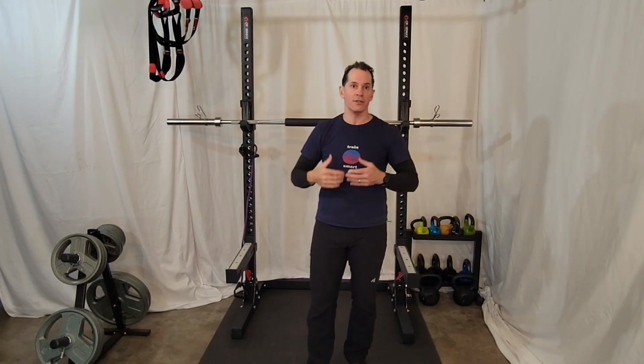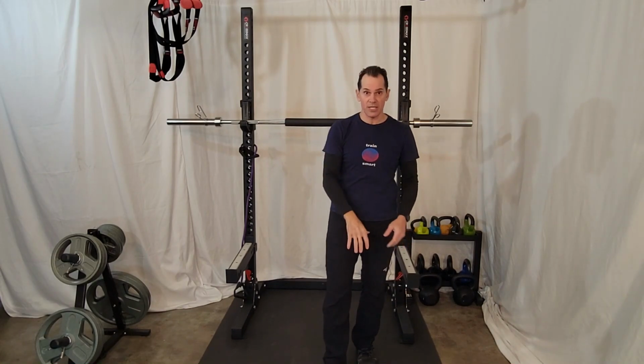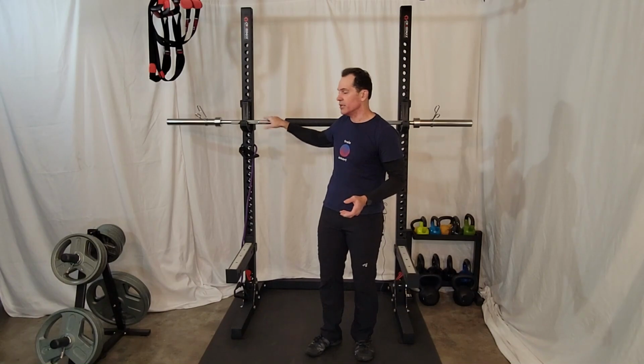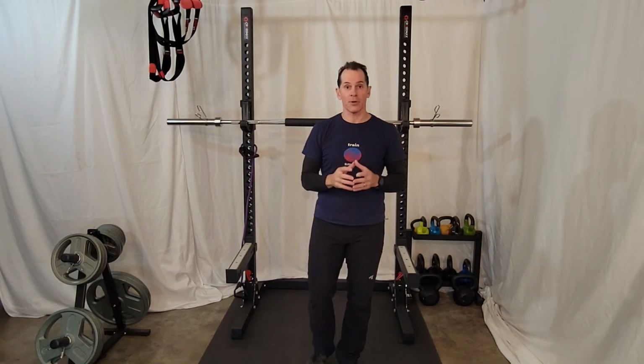You can do squats, you can do deadlifts, you can do a bench press. You can use that with a Swiss ball, or you can also get a bench. And a bench is not on my particular list here, but you can use a bench to expand that as well. So a variety of different uses. Again, you can do pretty much every exercise you can do with the barbell. You can do that with this setup right here. So those are some of the pros.